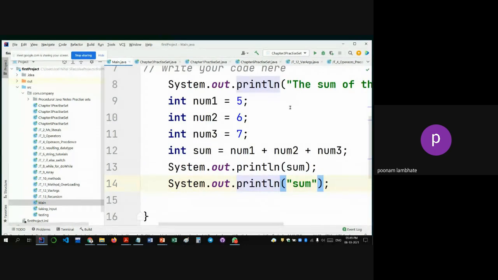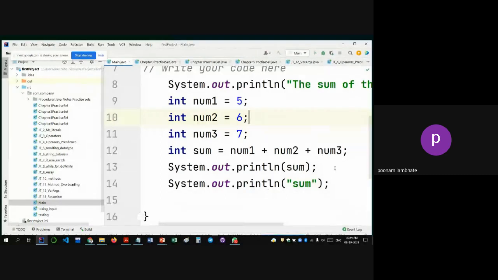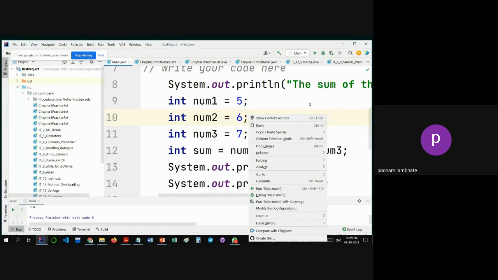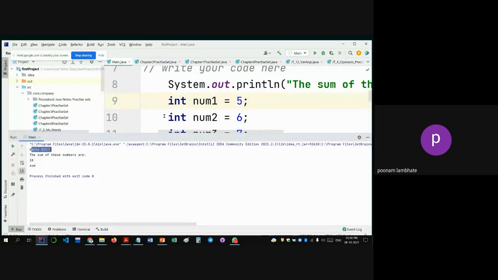So let me execute this program. To execute it, I need to right click in this workspace and then click on run, for the first time. And then from the second time onwards, whichever file you run, its name will come over here. There are multiple files over here. Then you can directly click on this button. First time you must right click and run. Second, third, fourth time, you can run it directly from here. So the output has come, this hello all is coming from here.